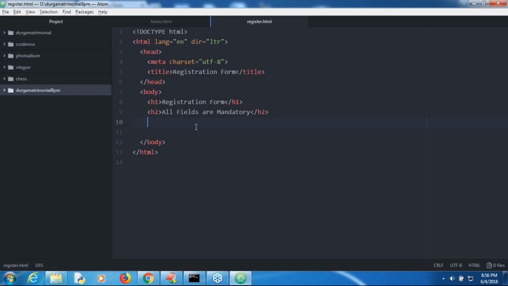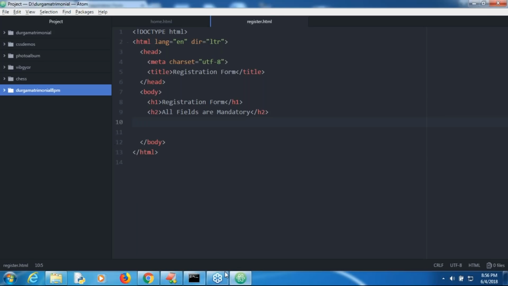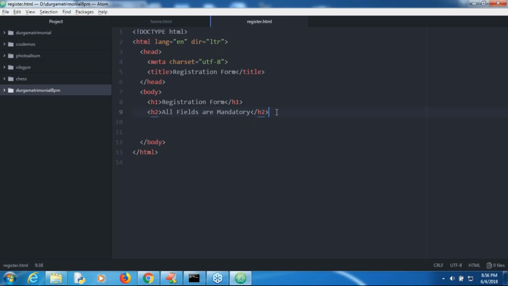Well, what next do I have to take? Very simple. Here just observe the browser. Name, email, and age must be required. First, let me concentrate on name. Have you remembered that labels must be required or not? Yes, name is the label, email is the label, age is the label like that. So what do I want to take? Can you please guide?